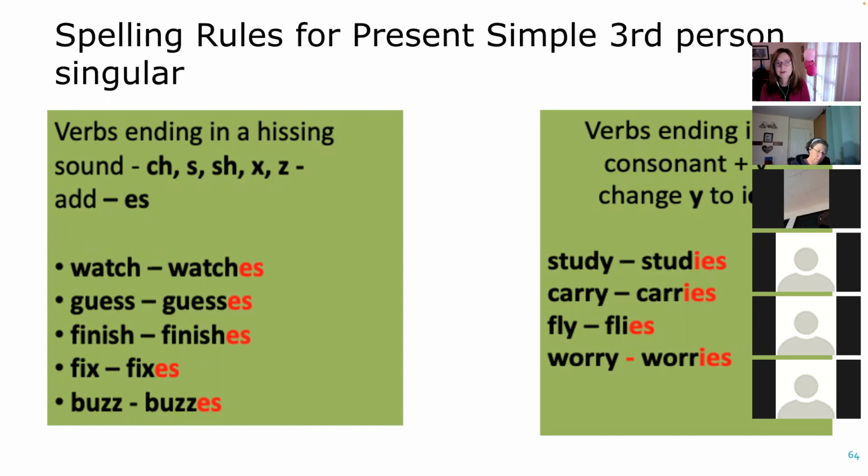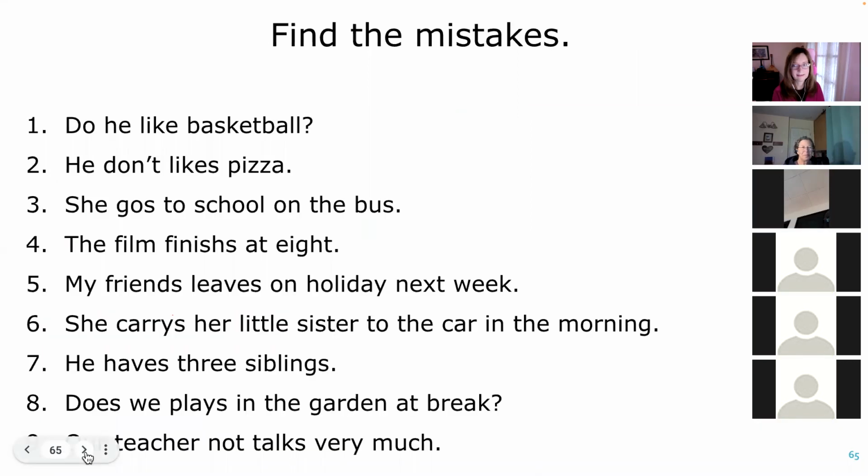And so it's good to let them know that there are some spelling rules that they can follow. That'll give them a little more confidence in their spelling and their writing if they can remember those spelling rules for adding the ES or the IES to the verbs. Any questions on those? No. It seems fantastic. Good, good. I'm glad this is helpful for you.